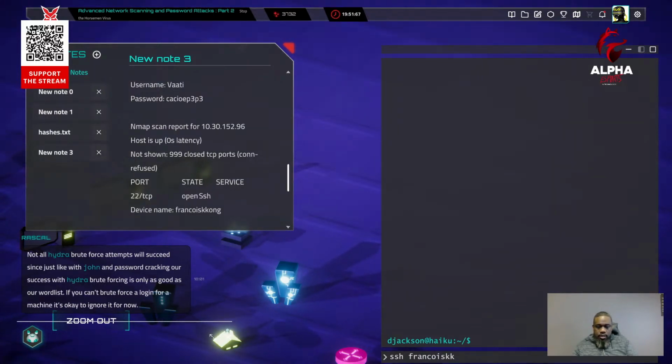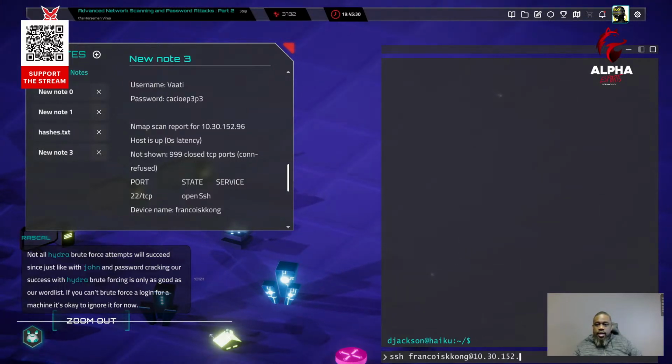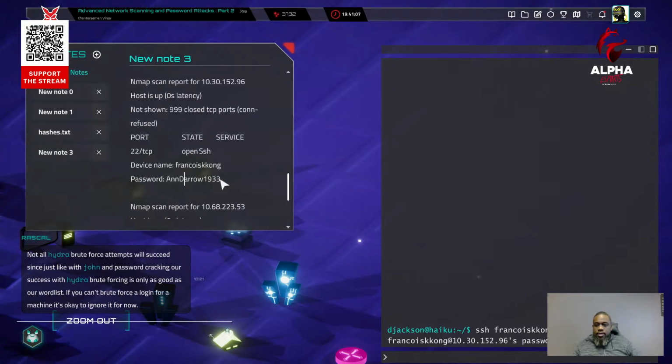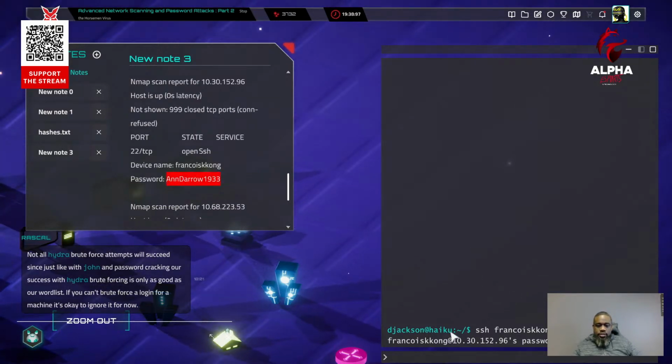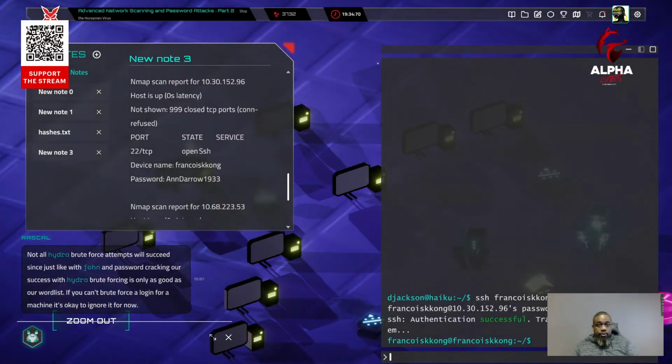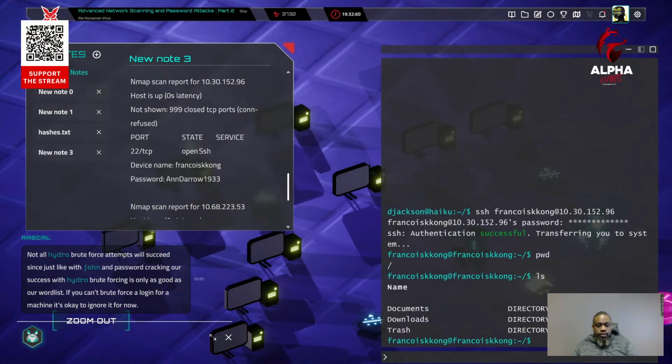K. Kong at 10.30.152.96 and their password is Andero1933. All right, so now we're in here. Now we need to move.